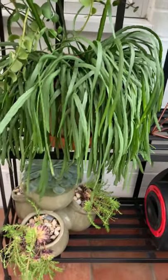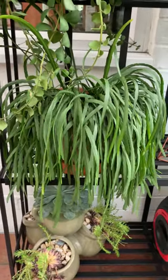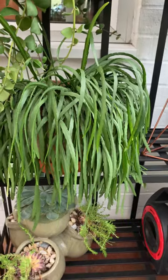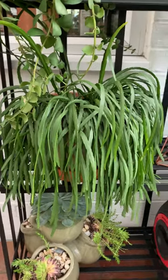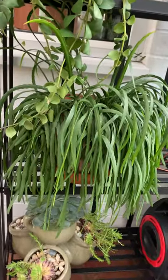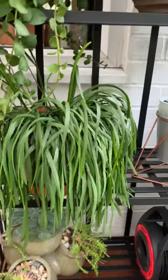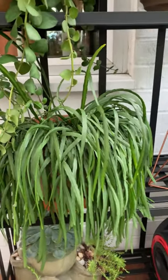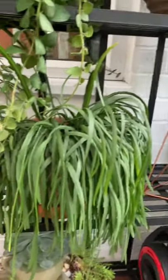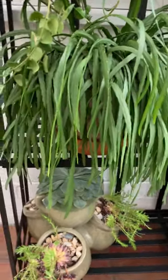I forgot the name. Again, I'm terrible. I have to label my plants, and because there are so many plants, I cannot remember the names, and most of these names are long and difficult to pronounce. I will buy some labels so I can stick them on the soil with each individual plant's name, so I will be able to give you guys the name of the plant when I am making a video.